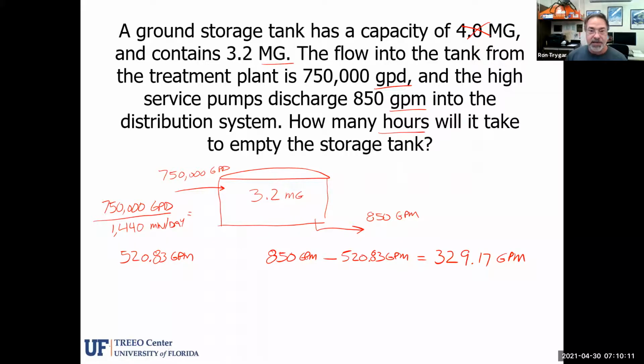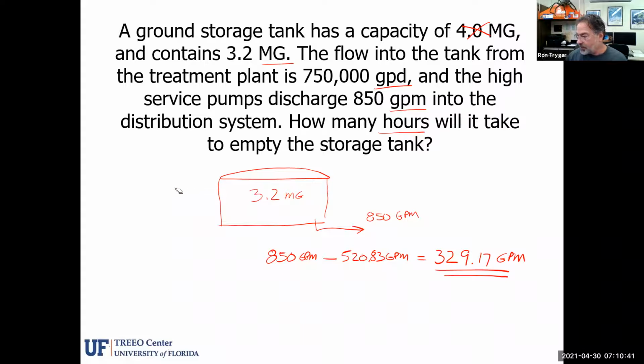Now what we need to do is figure out the tank capacity and then figure out how many minutes it'll take to empty that 3.2 million gallons based on the flow out of the tank. So we're going to remember this number. We need that for later. What I'm going to do is erase a little bit of this on the screen so we have a little bit more room to work here. Bear with me just for a second. We've got all that figured out. Let's erase some of this, get this out of the way here. And we know that. And then we know this part.